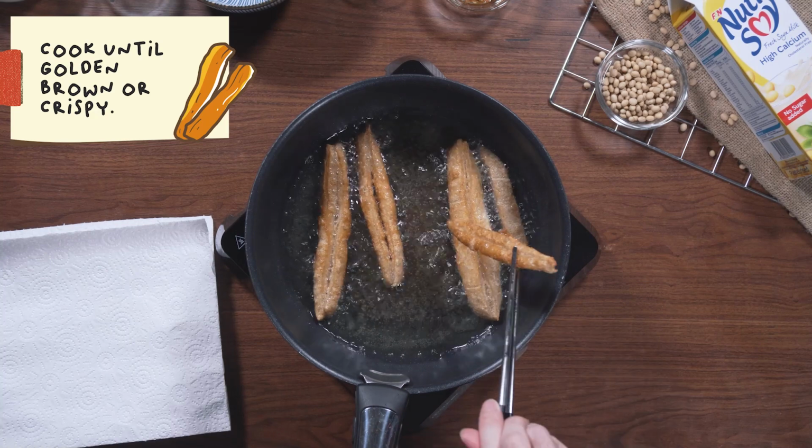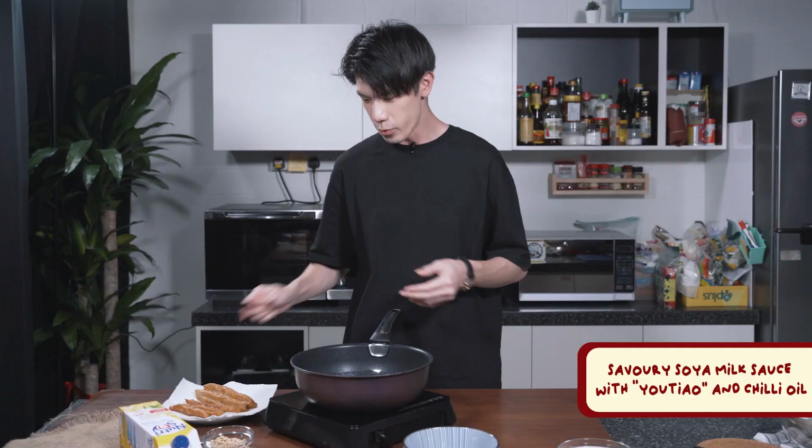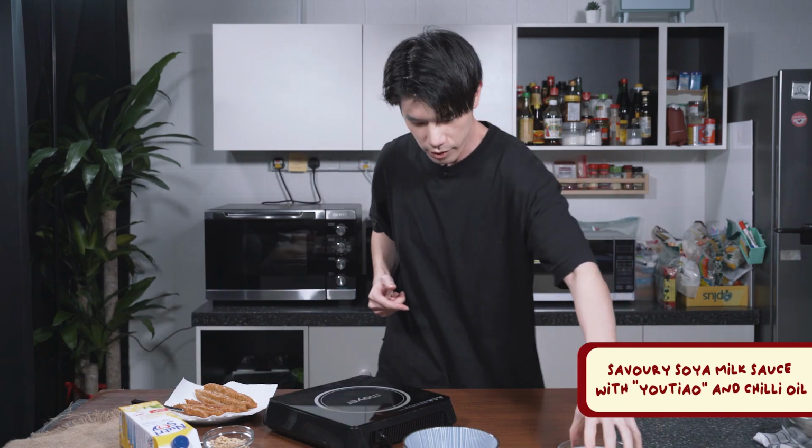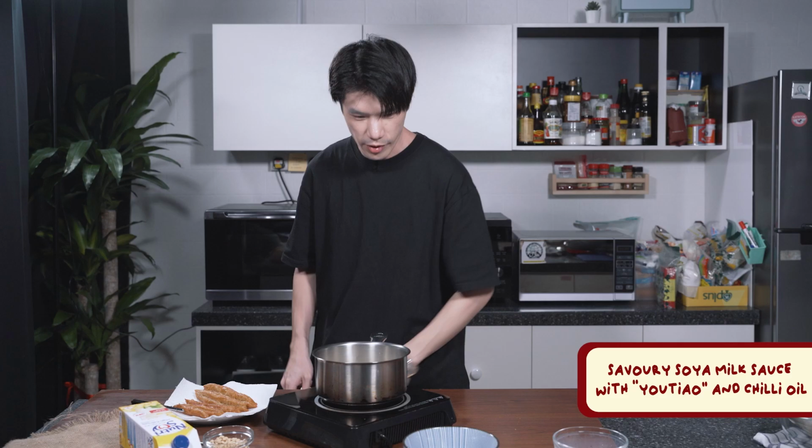So these are gonna cook really, really quickly. You know when you can flip them when it stiffens up. This fella's probably done. I'm gonna turn off the heat right now. We are done with this. And it's now time to just heat the soy milk up. Low, medium heat. We're just gonna warm this up very gently.